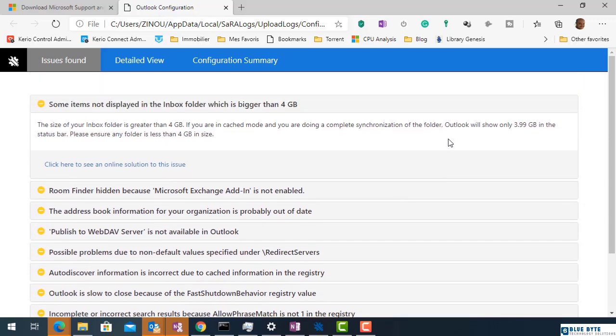Microsoft Support and Recovery Assistant is a great tool to use to fix Office problems or to improve Office application performance. If I took the example of my Outlook configuration, I don't experience problems with my Outlook, but the Assistant tool discovered some potential issues that can impact my Outlook performance. So by fixing them, I can improve my user experience with Outlook.